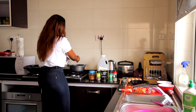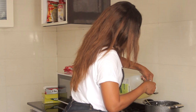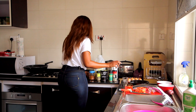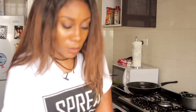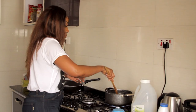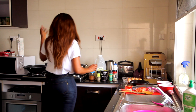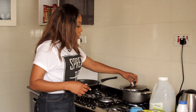And I'm gonna put a little oil so that the spaghetti doesn't clog together. Just a little oil. And I'll quickly use this to rub it. Yeah? So the spaghetti doesn't clump together. And I'm gonna let it boil for about 3 or 4 minutes because I don't like my spaghetti soggy. Here's a trick. You never cover your spaghetti fully. There's a lot of starch in there. So you can just cover it just like that and set it to boil.